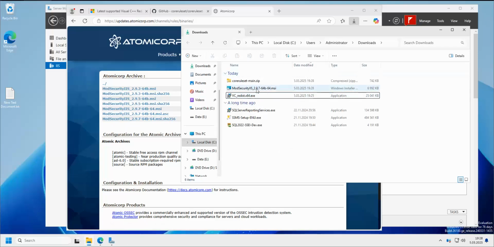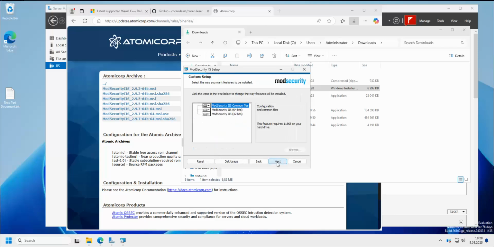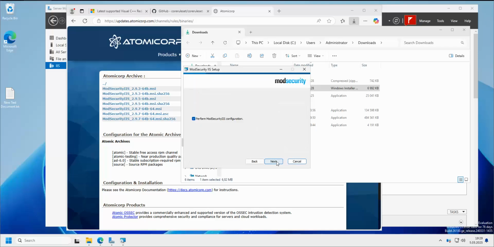Okay, next we're gonna install ModSecurity. Okay, so common files and 64-bit, that's fine. Yeah, and we're gonna install this.